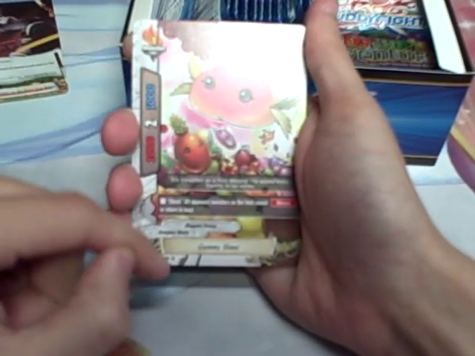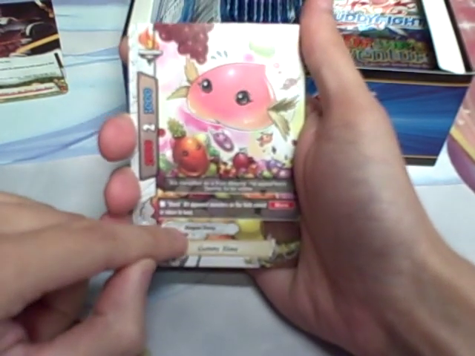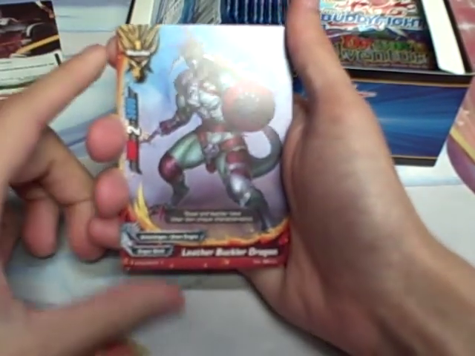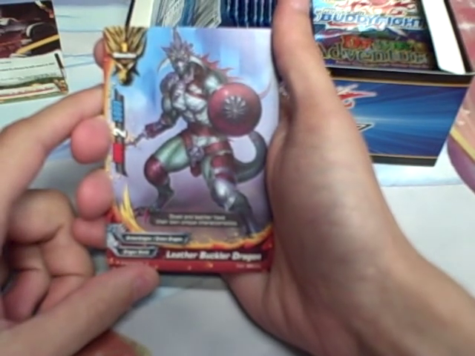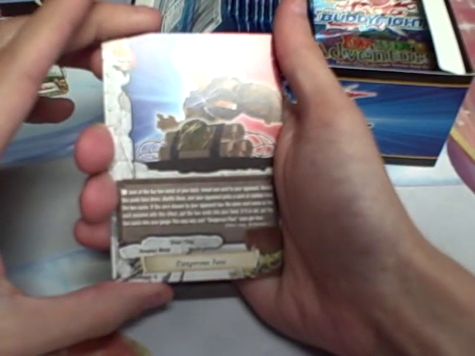So size 1 monster Gummy Slime has stuck ability. All opponent monsters on the field cannot move or return to hand. Bye-bye, Magic World. You have to kill him. Oh well. Leather Buckler Dragon. There we go. Oh, this one's wow.